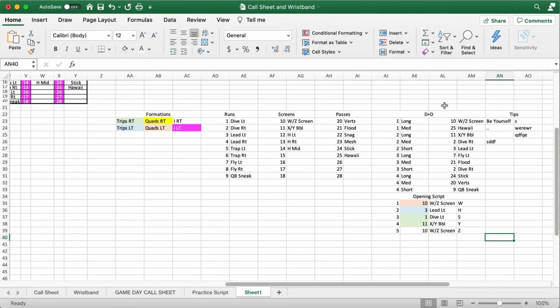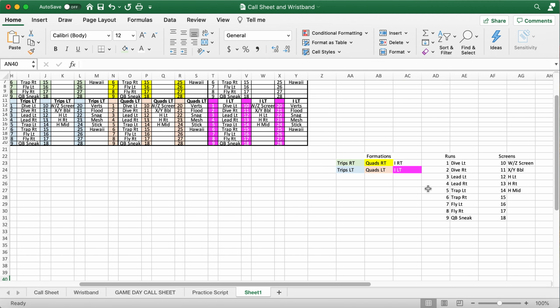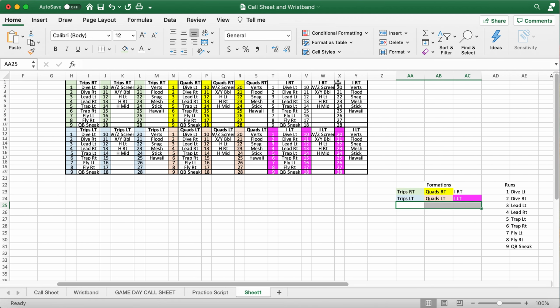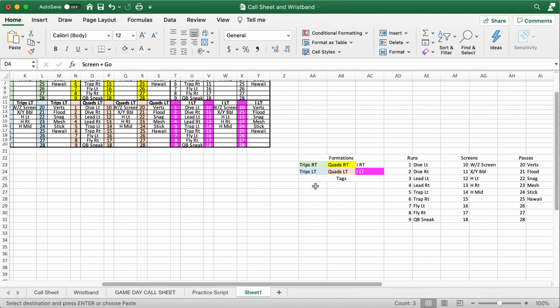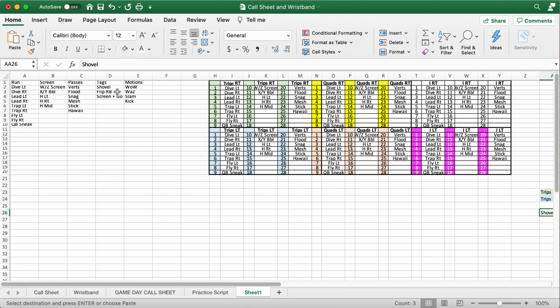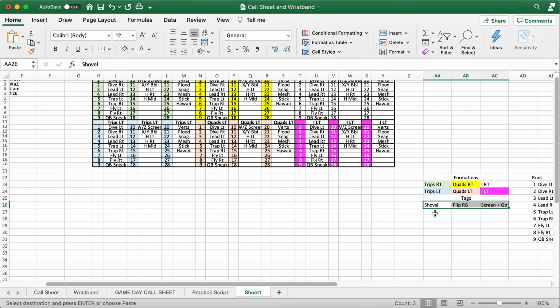If I'm unsure, I can come up to my big board of formation plays right here. I have my down and distance main stuff. I have some tips, but I also have some tags and motions I want. So underneath the formation, I'm going to highlight these three here, merge and center, and go tags. And here, because I already have them listed, I'm going to highlight these three, copy, which is Command C on the Mac, come here, and then I'm going to right click, paste special, and hit the transpose, and that makes it go from an up down to a left to right, which is going to be really, really easy on making these copy and pasting.